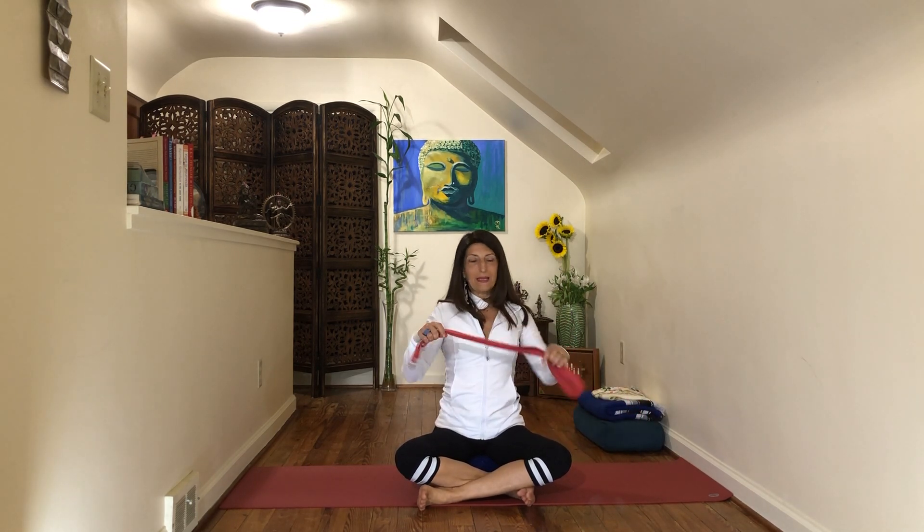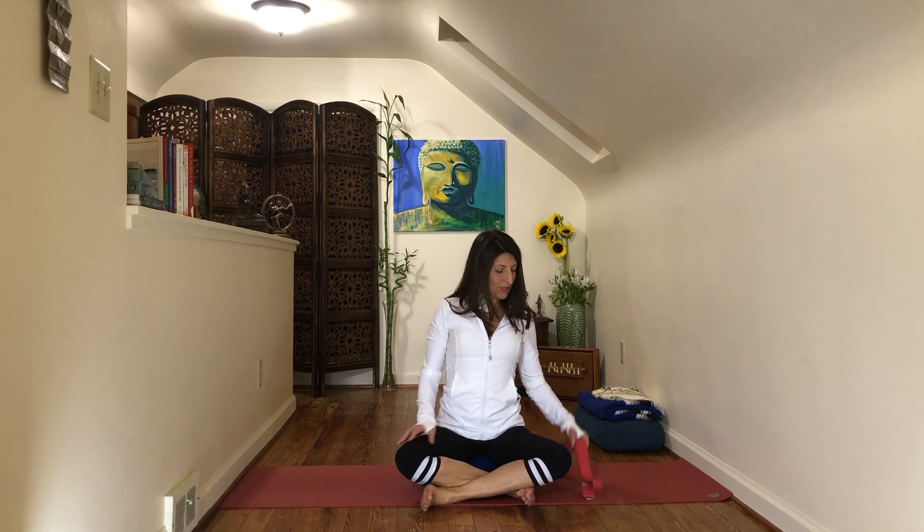If you don't already have a blanket to sit on, be sure and get that. And if you don't already have a belt, anything that resembles something like this will do — this long or longer will be great. We will open our shoulders so we can lift our sternum. The world can no longer afford for us to continue in this depressed, compressed state. It's absolutely essential that we open and become present for life. We'll begin with the strap long enough that you can take the arms all the way back and around without straining your shoulders — just lubricating that multi-joint.